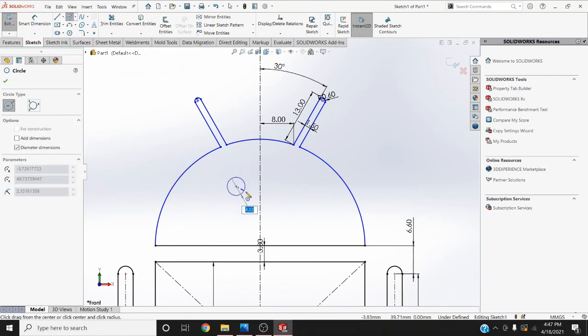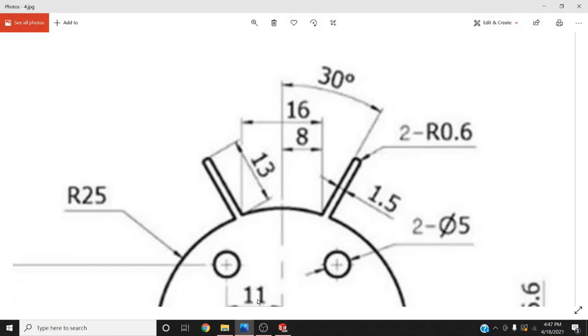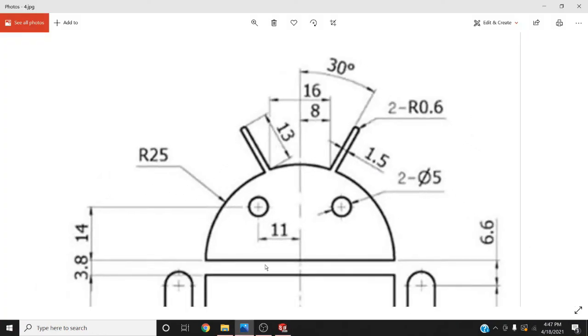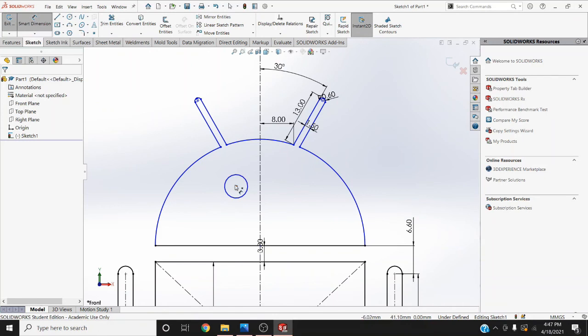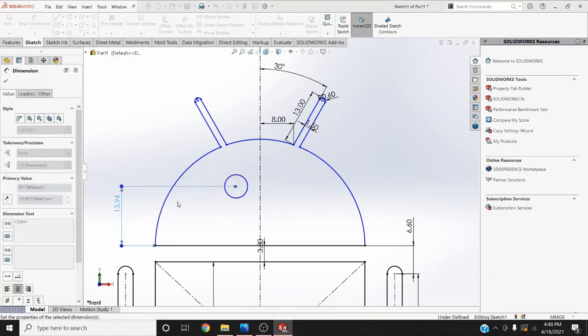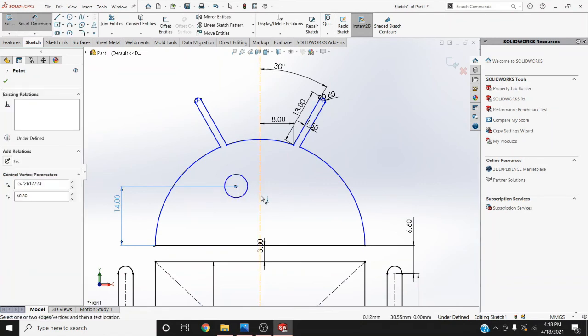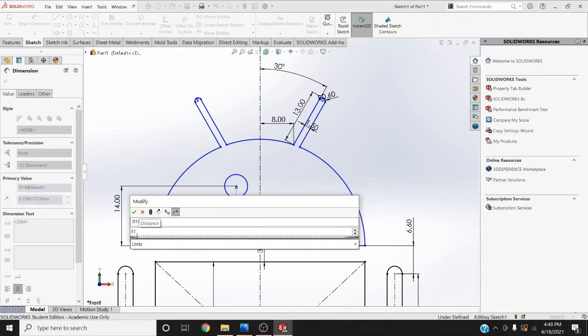Okay, so I'm gonna have one here. Okay, and now in here I know it's 14 height and 11 over. So smart dimension from here to here, it is 14. From here to here, it is 11. Right here.